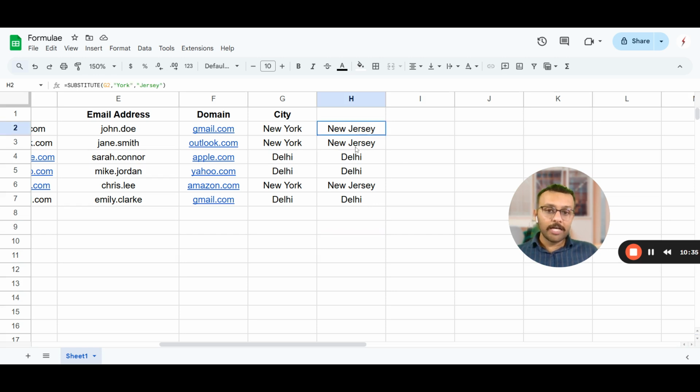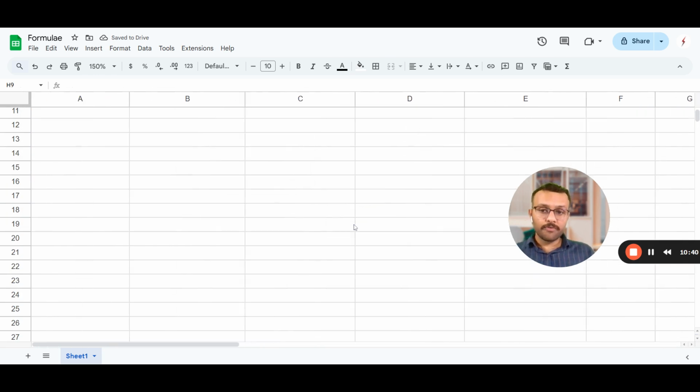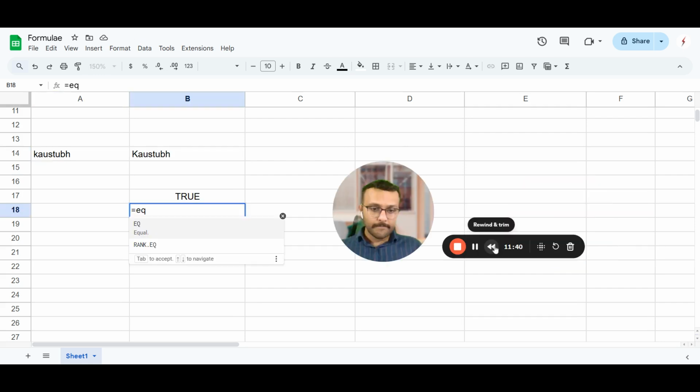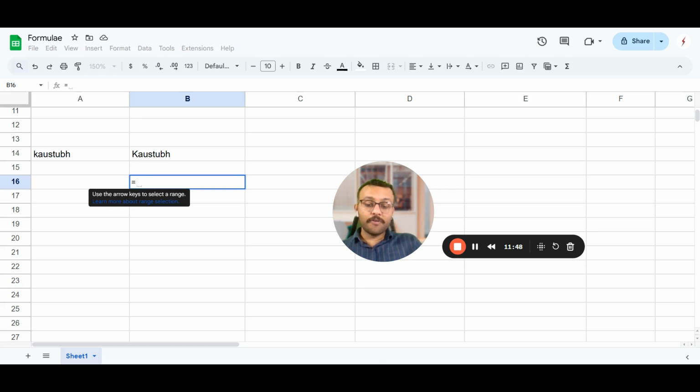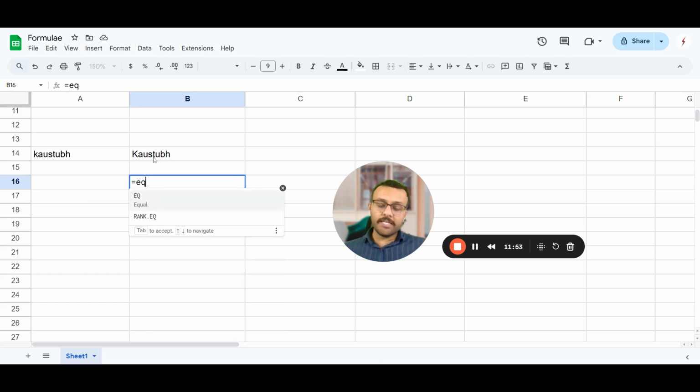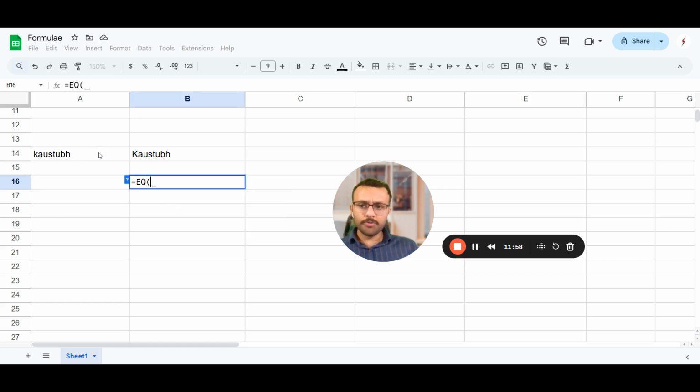After that, the last formula that we want to understand today is EQ. That is when you're comparing two different things. Let's say over here we have cost term, and over here also we have cost term. Now we want to check if both these are the same. You must be thinking that it's quite obvious, but when you have tens of thousands of data points, it will not be so obvious. So to check equals, we use a function called EQ. All we need to do is enter these two parameters within EQ and close the brackets. And there you have it.